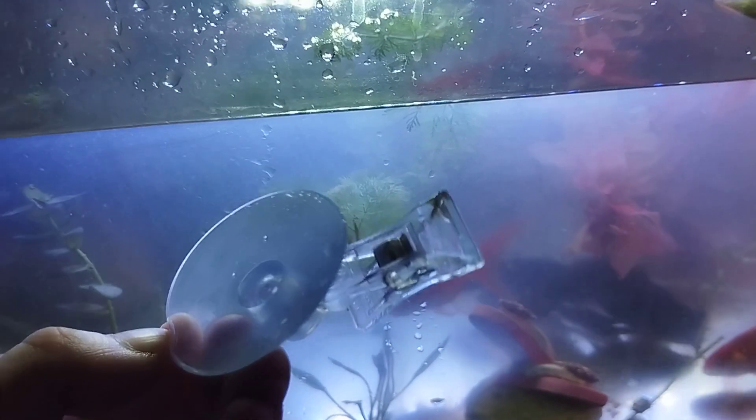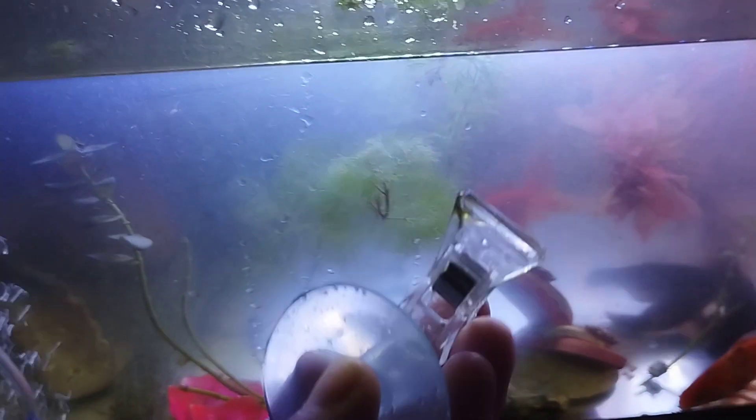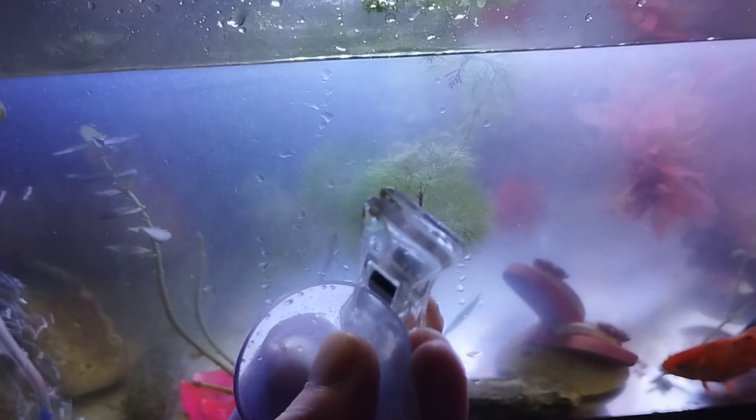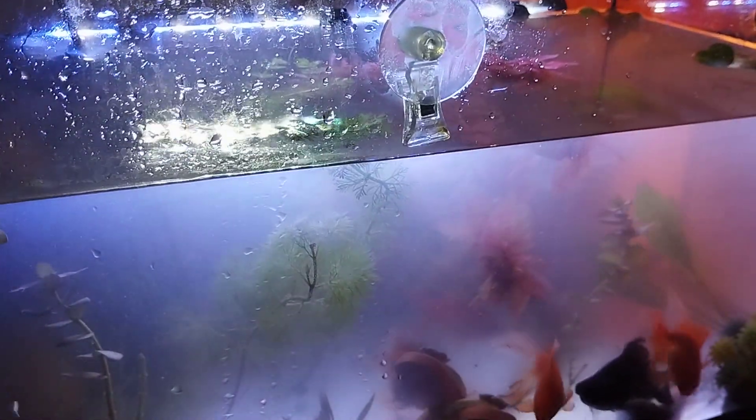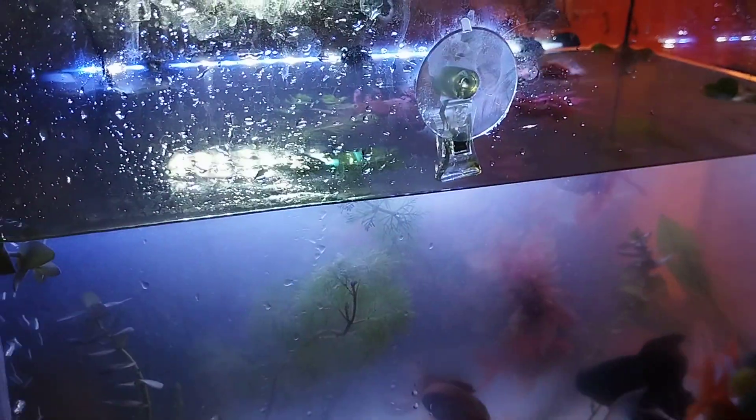This is my seaweed clip — I got these off eBay, a pack of two or four for about two pound eighty-nine. It just clips on and sticks to the tank. There's a bit of seaweed still stuck to it. I put it up high for now when I'm not feeding them, and lower it down when I am. I think I'm going to have to ease off the seaweed — maybe just a quarter of an A5 sheet, because they're too big.